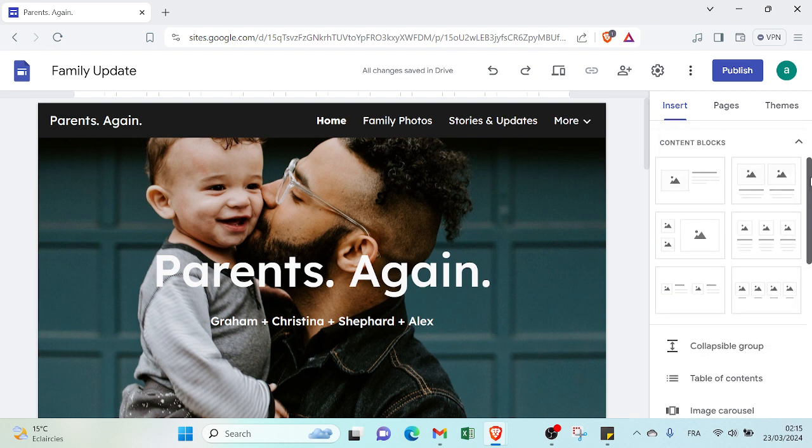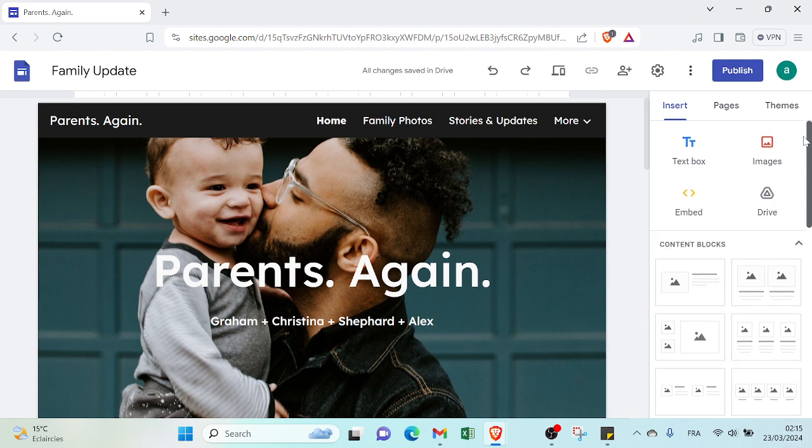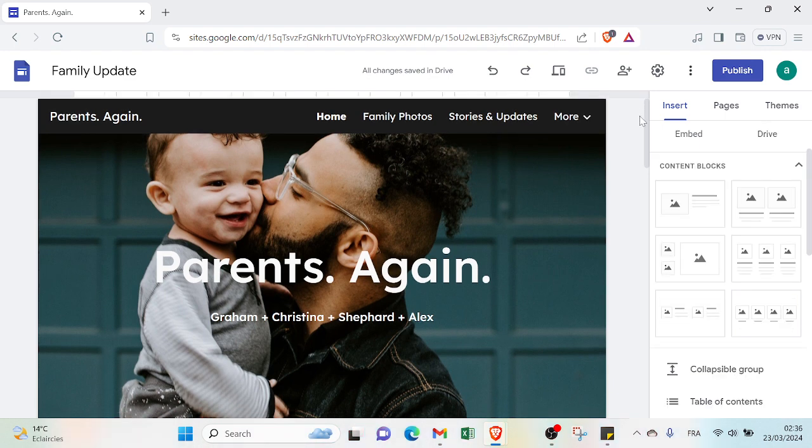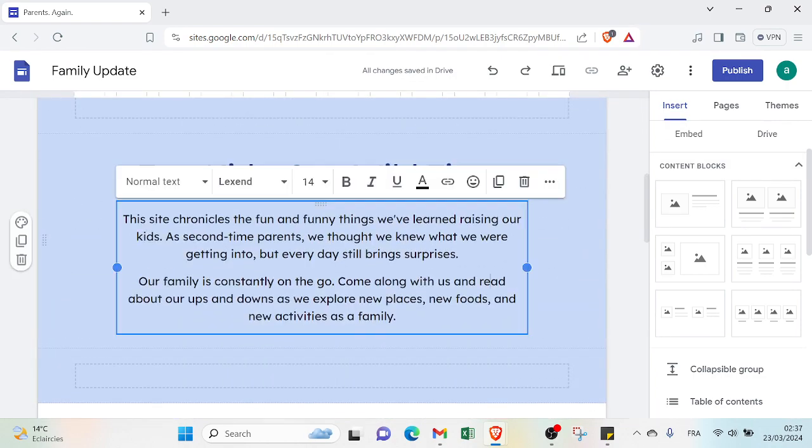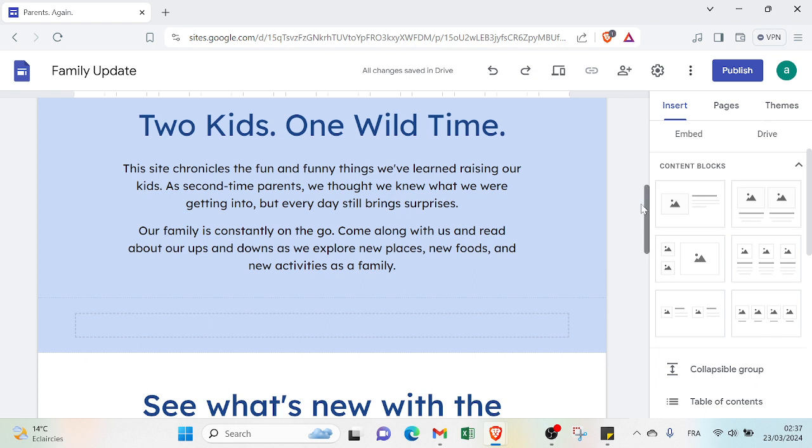This includes text boxes, images, videos, links, maps, calendars, and more. Let's say, for example, under this text, I would like to add a content block with, for example, these two images.